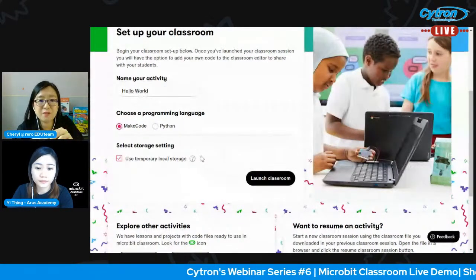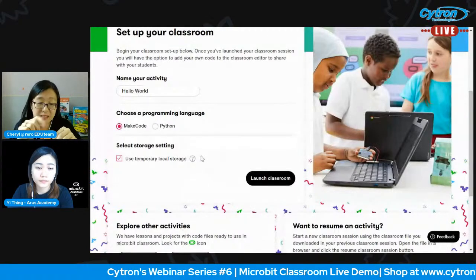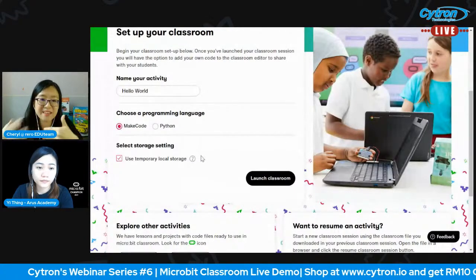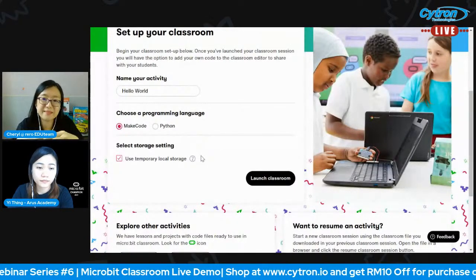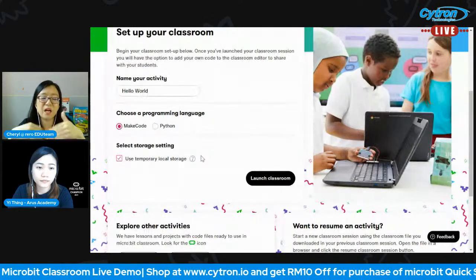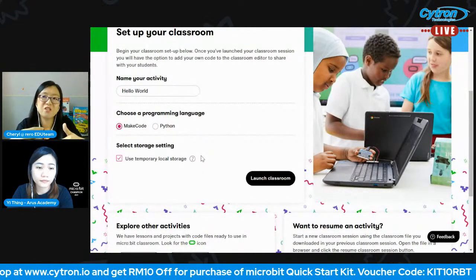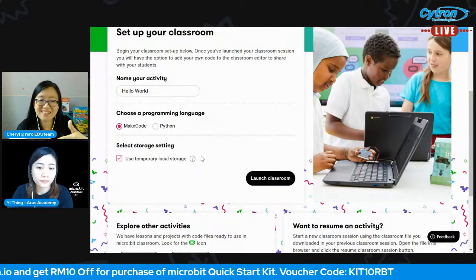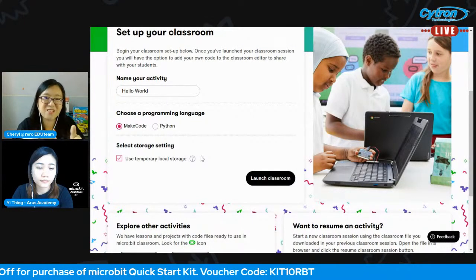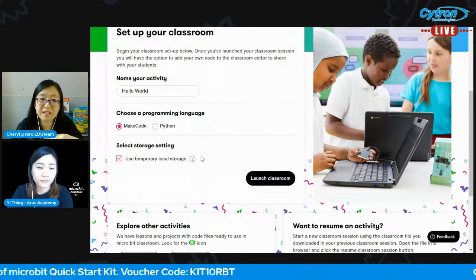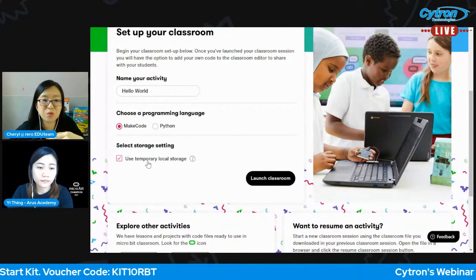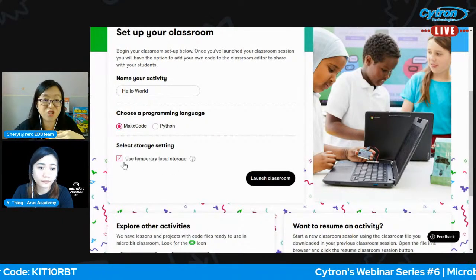So basically, if this box is checked, then everything that is happening will be saved locally on your computer. So let's say halfway through your lesson, your internet disconnected, or if your internet connection is not stable, I will advise you to leave this checked, okay?